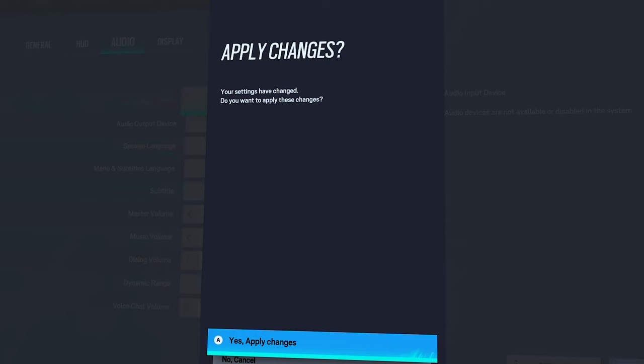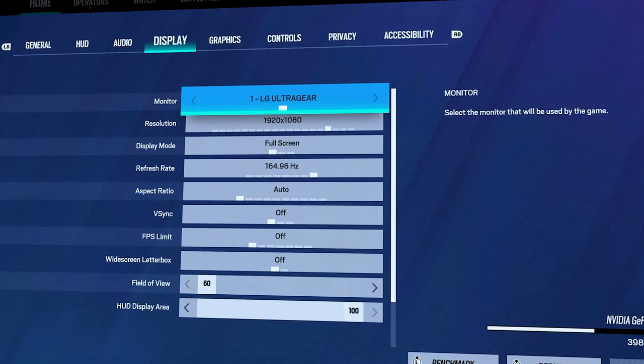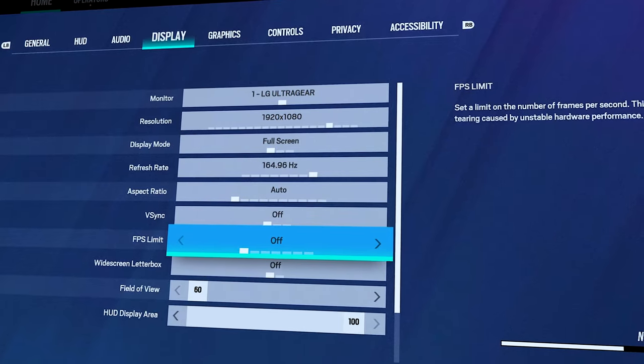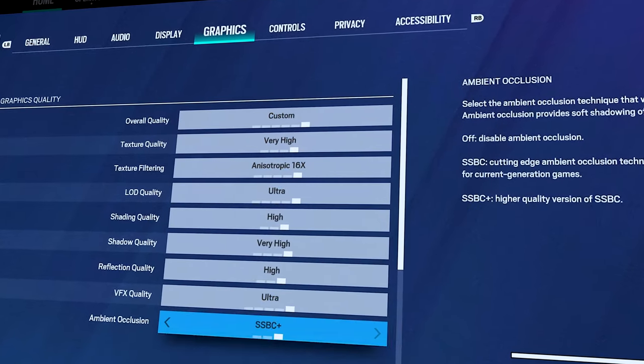First game we're gonna start out with is Tom Clancy's Rainbow Six Siege, shall we? So we're gonna take a look at the settings, and I'm gonna show you guys what we're gonna be using for the display option. So we're gonna be gaming at 1080p, 165 hertz, VSync off, and for graphics, everything is gonna be on high. Let's go, baby.